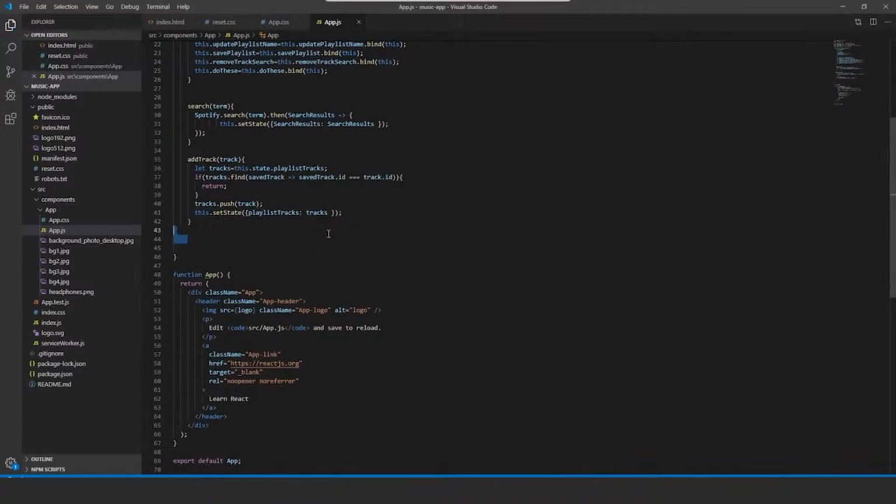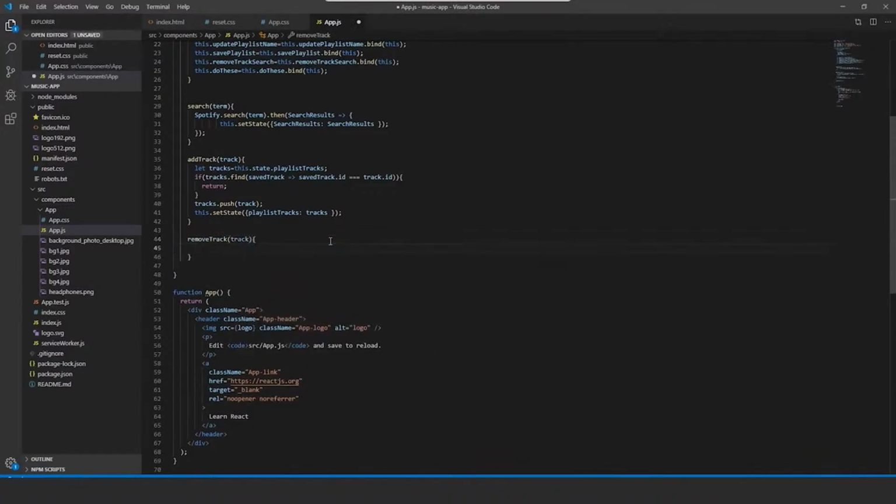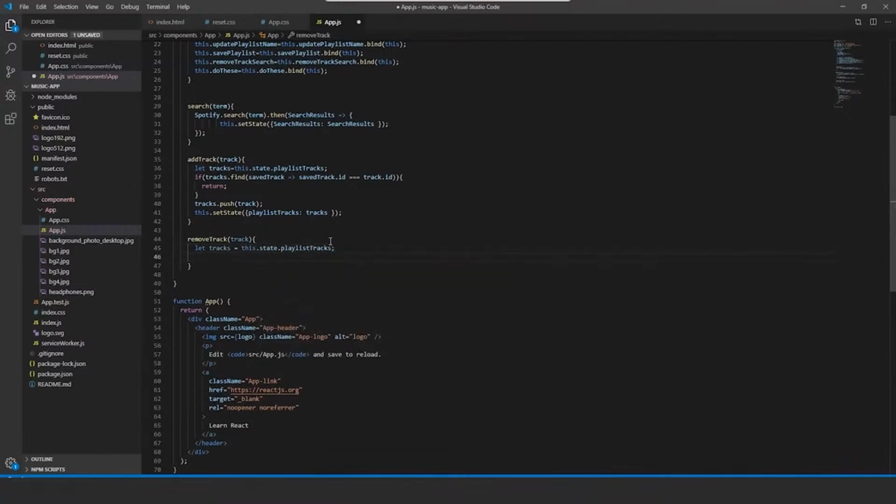Now let's talk about the remove track. So that's the remove track function, and that's the track that we want to remove. Let's let tracks equal to this dot state dot playlist tracks. Those are the set of current tracks that we have, and let track search, another temporary variable, equal to this dot the current state of the search results.